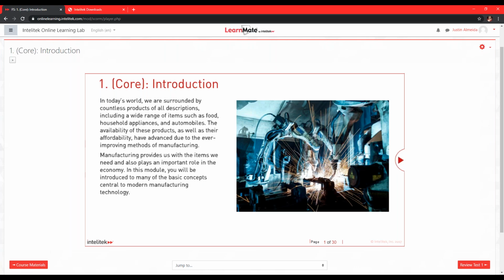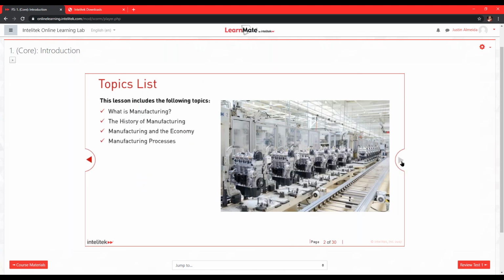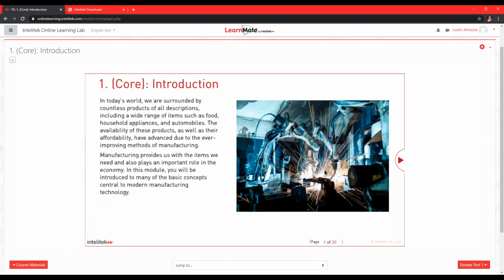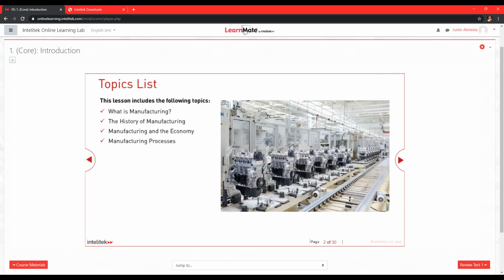So now that we've got the lesson open, the navigation of the lesson is pretty straightforward. We have a next button over here. We click this, it goes to the next page. If I want to go back to page 1, I click the left button. You can tell what page you're on down here. We're on page 1 of 30, and that's pretty much it. Some lessons do include a menu or a glossary, and it all depends on the content. But for the better part of what you and your students are going to need to do to access this curriculum is just clicking forward and backward.